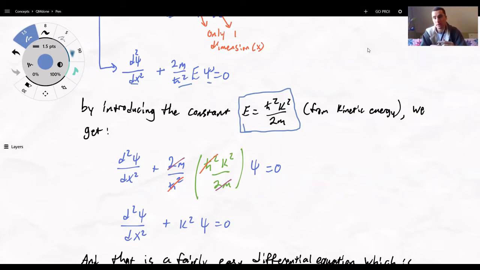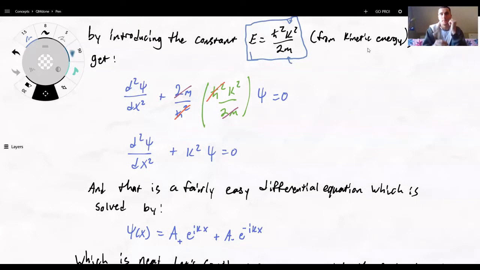We're going to have h bar squared, which is going to be Planck's constant over 2 pi, and then square that. And then k here is equal to the wave number, which is like 1 over the wavelength. It scales directly with energy, and it's really important when considering the momentum of a particle. And then 2m down here is going to be the mass of our particle. So let's plug that in.